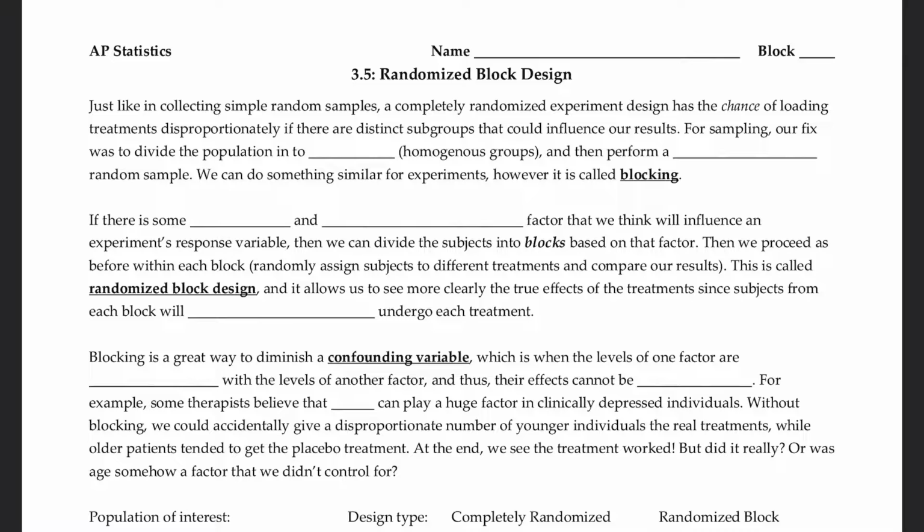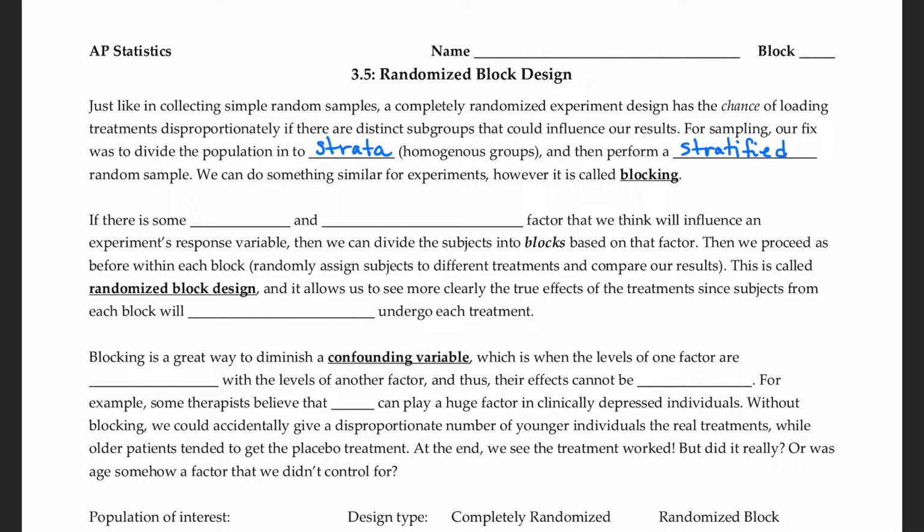So if you recall, when we were talking about sampling Fremont's population, if we were worried about accidentally getting a bunch of lowerclassmen or upperclassmen from a simple random sample, what we can do is divide our population into something called strata. That's basically homogeneous groups. So like in our example, we'll separate them into freshmen and sophomores and juniors and seniors. There are other groups, obviously, that it might make sense to separate them into as well. And then after that, we perform something called a stratified random sample. So break them up into the strata, and then you just sample randomly an SRS from each of those strata. So we could do something similar here.